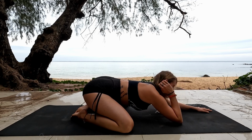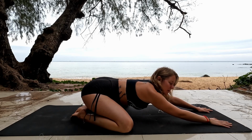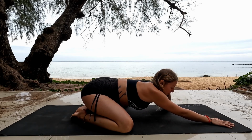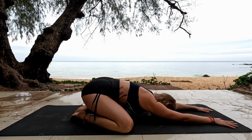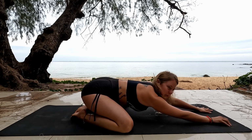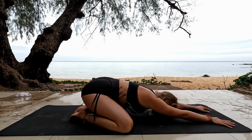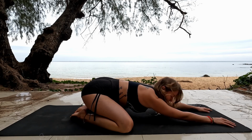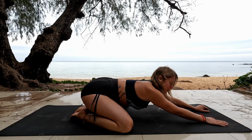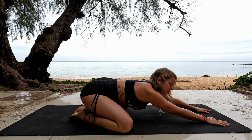Eyes closed. Listening to your breath. Start to check in with your hips, your pelvic area, your groin. Allowing the spine to relax. Hips sink heavy down towards your heels.